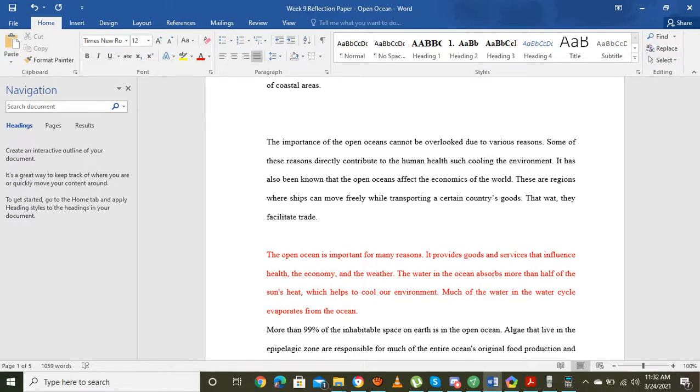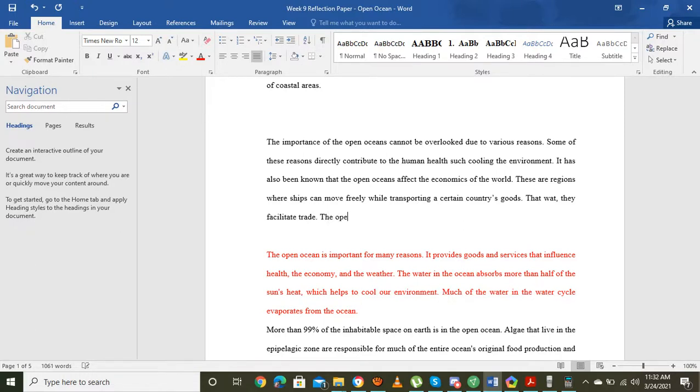So now I've changed that. So the water in the ocean absorbs more than half of the sun's heat. So I've talked about health, I've talked about economy, and now I want to talk about weather.